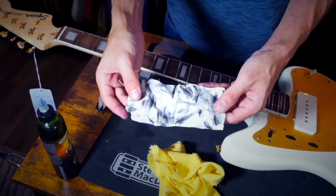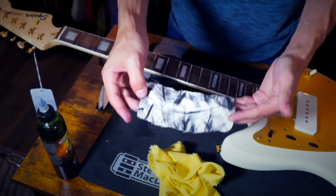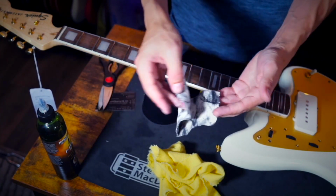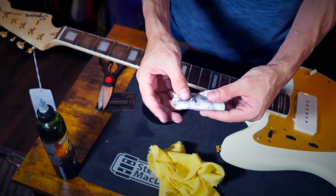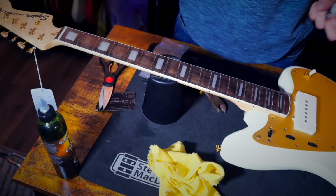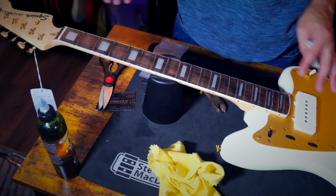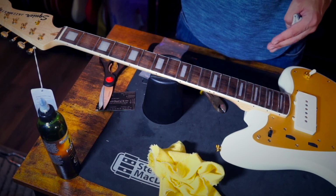I just want to show you guys here. That was on a brand new guitar. This is nothing new, and this should not be anything surprising if you've done this before, but it just goes to show the importance of not skipping this step because it really will make the guitar feel a lot better. It will make bends feel a lot smoother, and it just cleans everything up. Now they have a really nice shine to them.